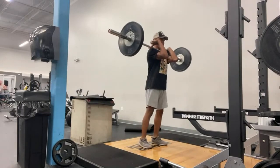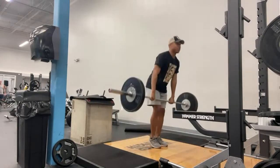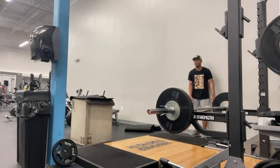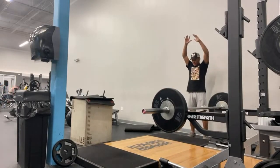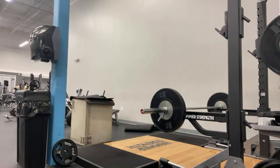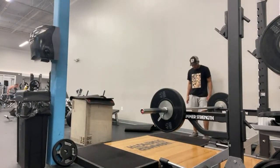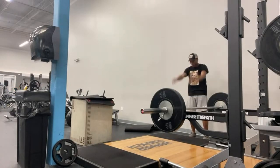My broad jump went from a 9.6 to a 10.4 in only 4 weeks. That's almost a whole foot. That's wild. So, you know, these things, they work. So you hit the three power cleans. After that, you hit two broad jumps. I just jumped from one side of the platform to the other because I think it's like 9 feet. So just so I don't cheat myself, you might want to measure something out. You don't want to be jumping 8 feet. You want to jump close to your max each time.